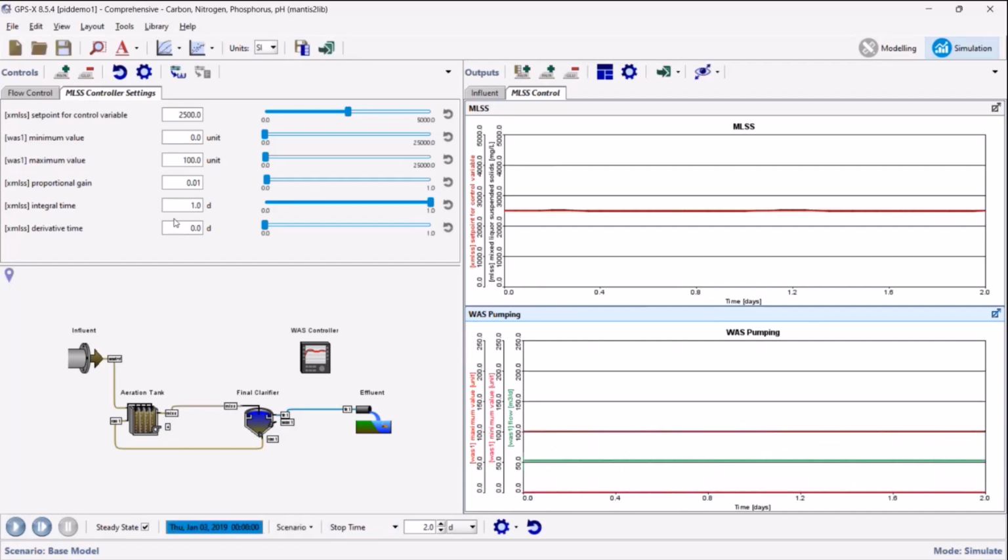And then the integral time, which is the other one that is typically something you want to play around with. It is, of course, the other way around. Reducing the value makes it more aggressive. So I'm going to do that. And here you can see the kind of behavior where it's hanging around the set point properly, but you wouldn't want to shut off your pump altogether for a day or have it maxed out for a day.